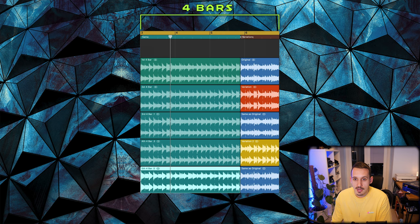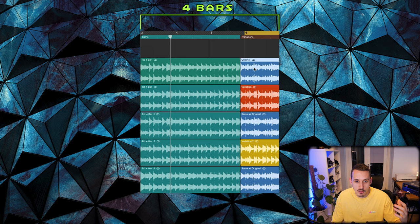Now, where it gets interesting is actually in the last bar of all of these phrases or blocks. There are the variations, and they're also following a bit of a pattern. It has the original one, the first time this sequence happens, which has the original break, and then it has a variation, then the original one happens again, then there's another variation which is slightly different to the previous one, and then the original one comes back. So if I show you these again.